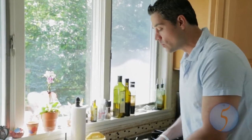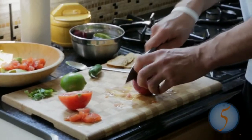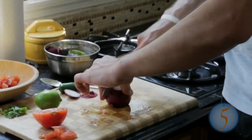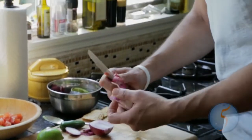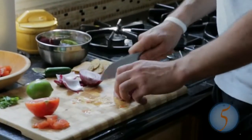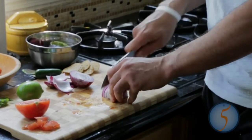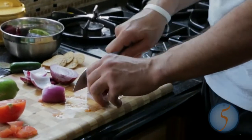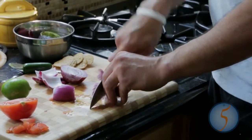Okay? We've got our red onion, and we're just going to chop the ends off of the onion, and then we're just going to cut it in half. This makes it really easy to take the peel off. See how fast that was? And then I just go down the side here. I cut as much as I want because I'm going to save this and use it some other time. And then I'm just going to come across the side.